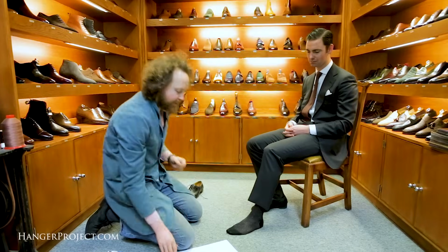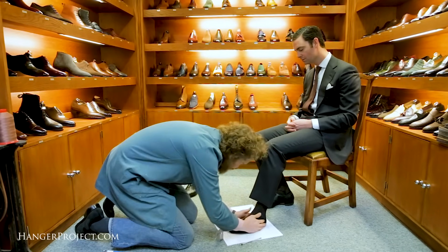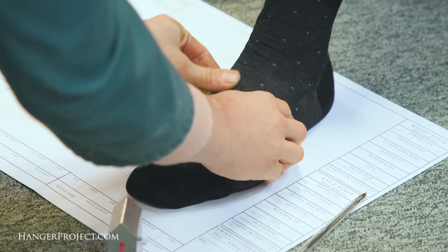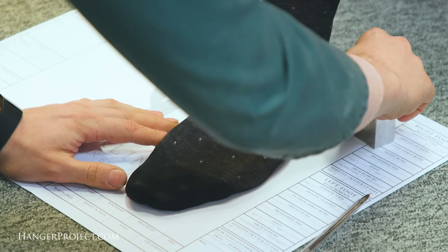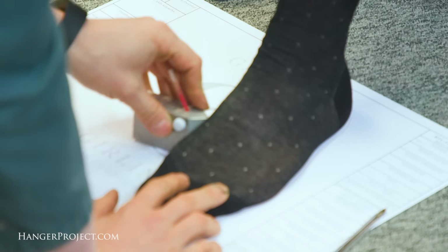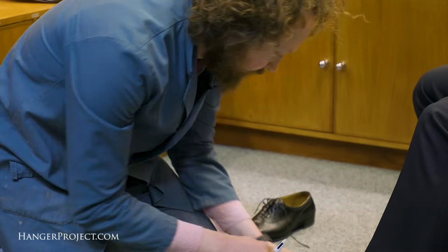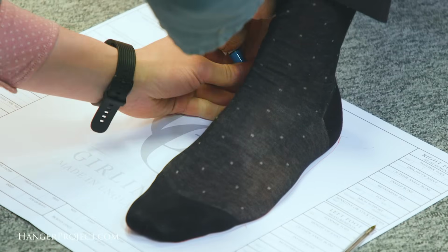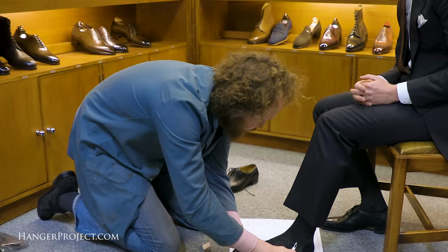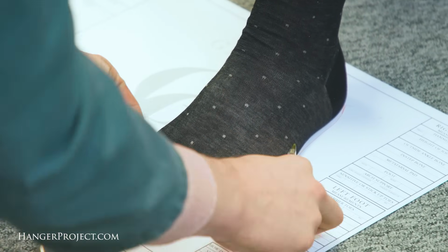And then we just start with the basics, which would be taking an outline of the foot, and also feeling for anything that might stand out, if it's fleshy or bony. And I use a draft or a foot tracer that makes sure that there's no difference in the angle of the pencil while you're drawing it. And then I take a 45-degree angle of the arch. It doesn't have to be 45, but it's good to know what angle you're using. And then I take semi-weight bearing measures.